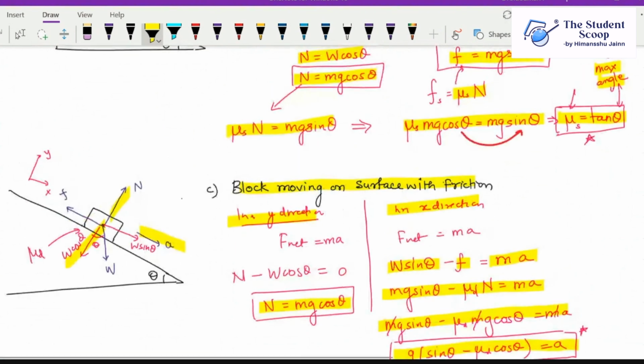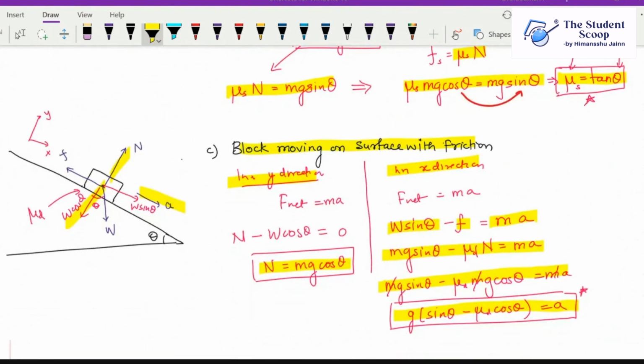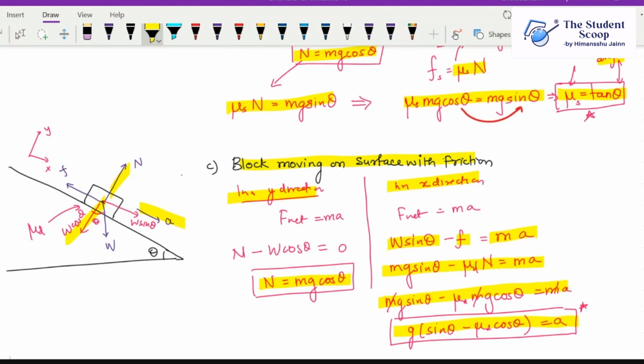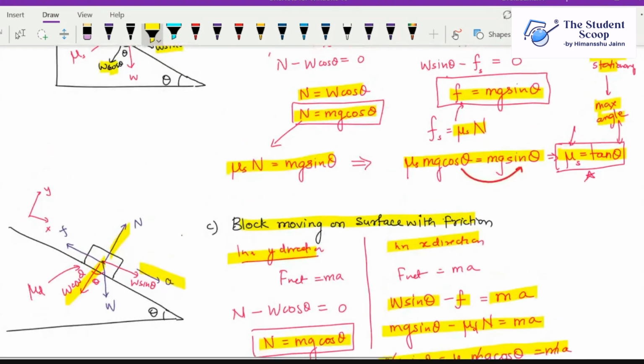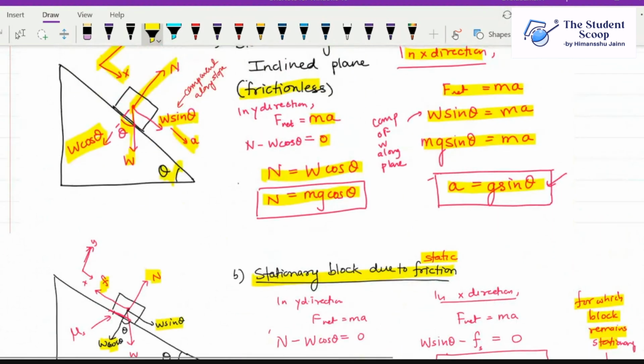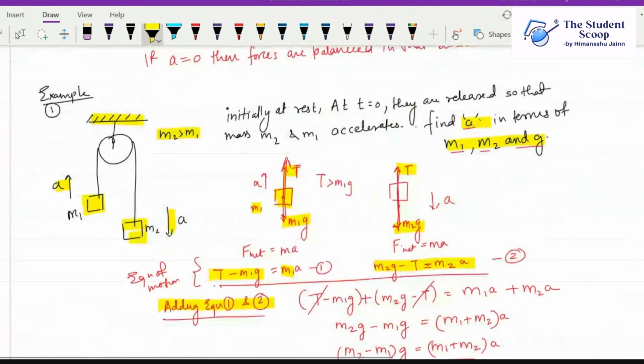So this is how such equations are built. You don't have to remember anything, but you have to learn the skill to build such equations based on Newton's laws. You have to ask whether the object is accelerating in that direction or not, or whether it is stationary. And if it is stationary, whether there is some kind of friction involved or not. And then always remember to follow the three steps.